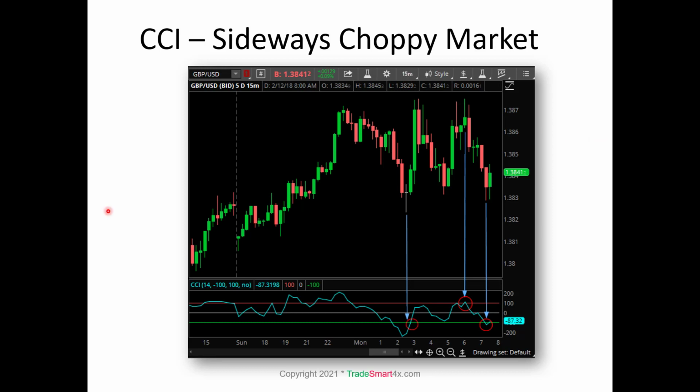You can also use the CCI to filter out buying the market at the highs thinking it's going to break out. How many times have you been in a trade, for example, here, thinking this is going to break out, but we're in an overbought condition and the CCI starts to go down? It can help you to stop doing that, especially when you're in a sideways market. Now again, even without the CCI, you can see you're in a sideways market in supply, and why should it break out? But this can give you an extra indication that the odds of it breaking out right now are not very high.